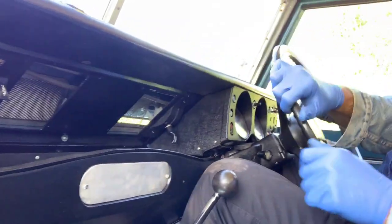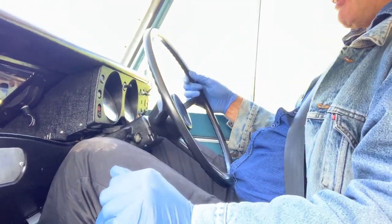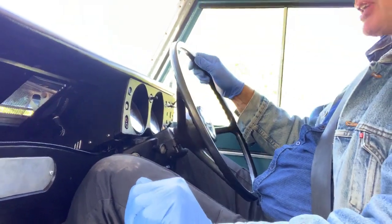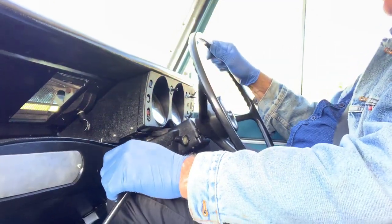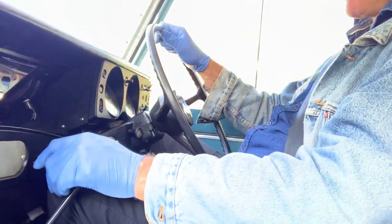No signs of any overheating for the motor. The temperature gauge sits, even at a constant 50 miles an hour, just above the normal mark on the temperature gauge — exactly where it is now, in fact. Engine seems to be in good health, and it's not a really smoky diesel either, this one.